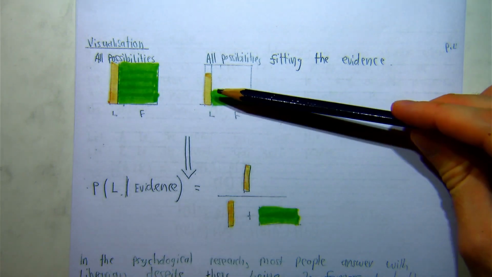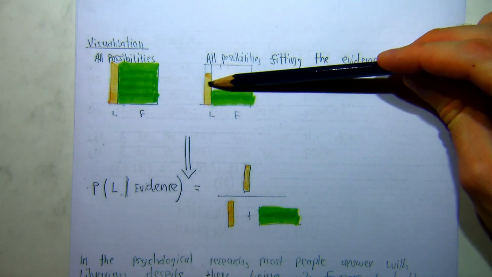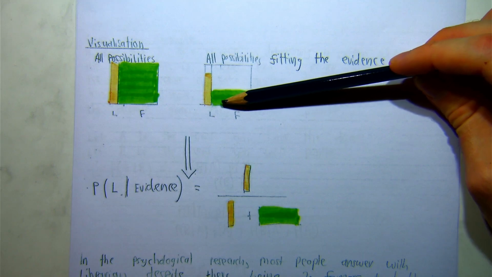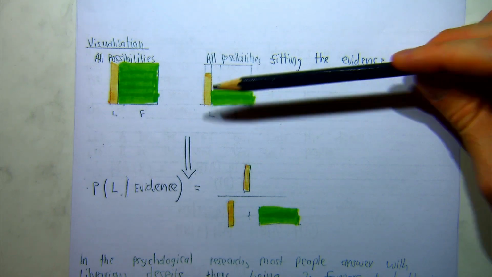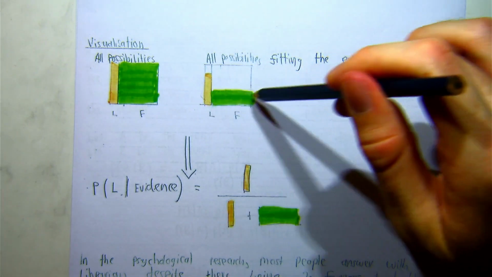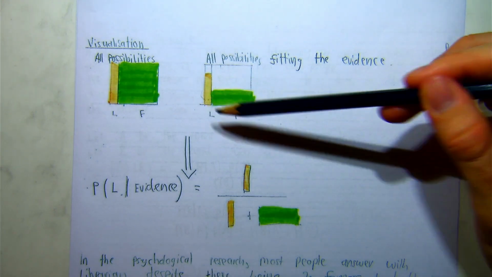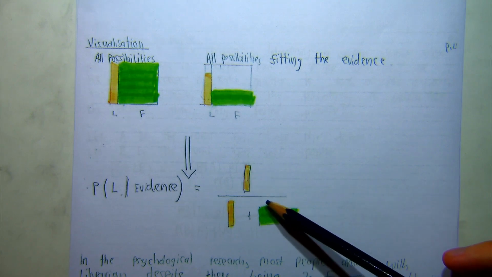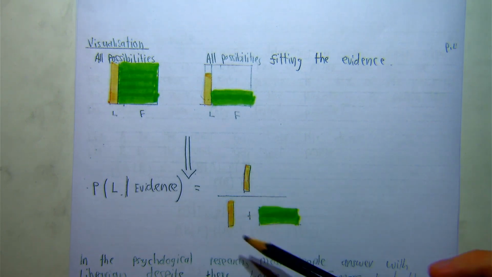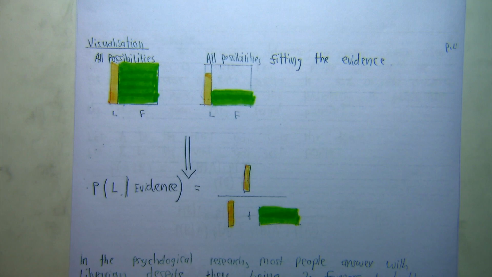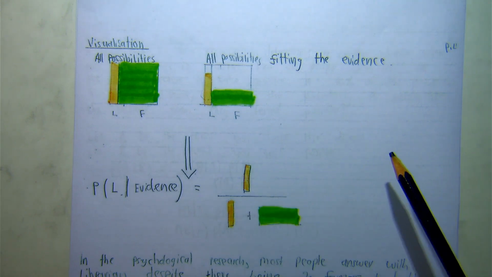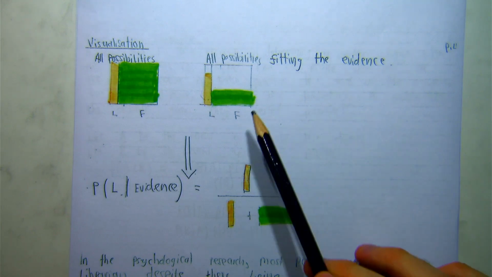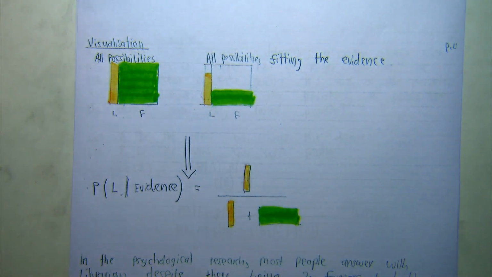saying we know that they have this evidence applied to them. So all these people left in the shaded area on the right here are people that match this evidence. And the probability that they're a librarian given this means that if we were to randomly pick a spot in this area, what's the chance we would land in the orange zone as opposed to the green zone? And that's just the area of orange divided by the total area of people that fit the evidence. And yeah, that's going to be smaller than if you were to have farmer as your answer, because there's more farmers that match this evidence than librarians.